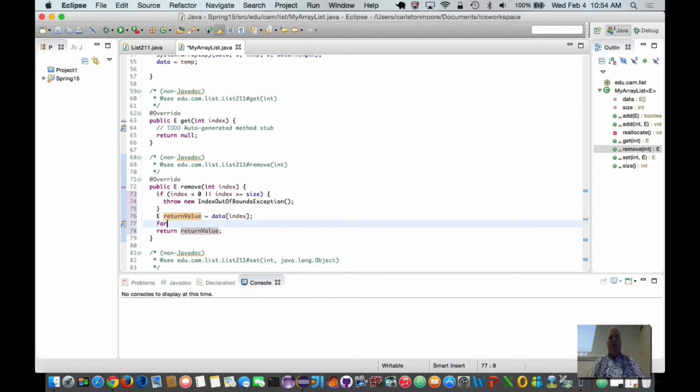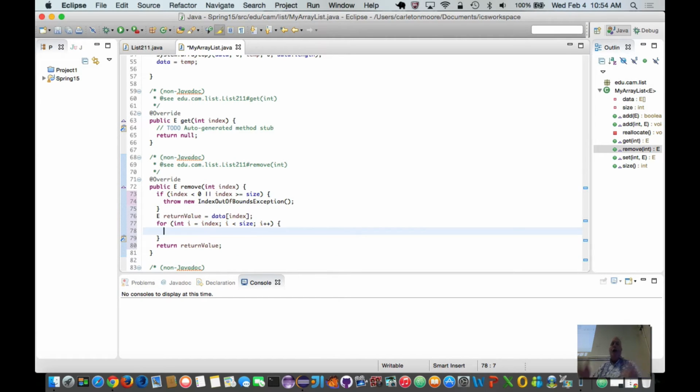So I want to say for int i equals index, i is less than, now, should I use data.length or size? Size. i plus plus.